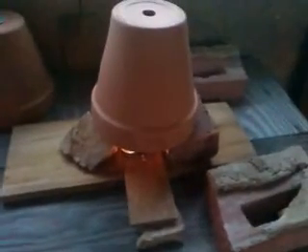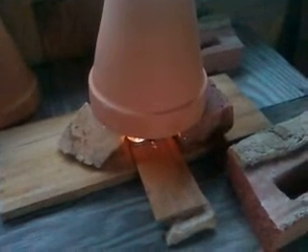These tea lights have been going since about quarter to four this morning — I decided to test this in the middle of the night. It's now 10 to 7. It was 42 degrees in here when I lit this, and at 6 a.m. it was 50 degrees, and there was no other heat source at that time. Right now we have a wood stove going, but at that time there was no other source of heat, so this raised the temperature 8 degrees in 2 hours and 15 minutes.